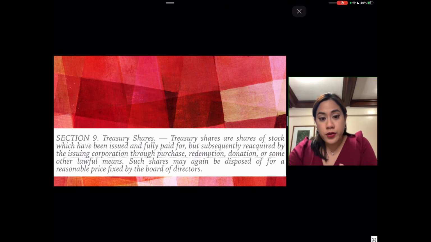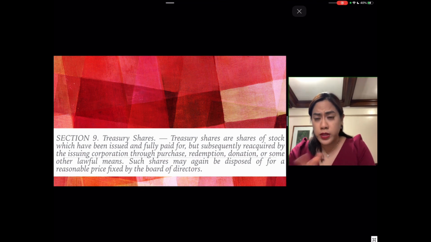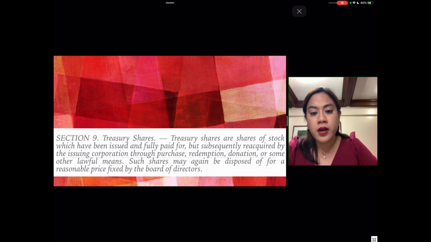So be careful, since they have already been issued before, they can be sold for less than par value because these shares were already sold for at least par value before. Though in reality, stockholders would and could complain if that price is unreasonable, if these treasury shares are resold for less than par value. No? Once resold, it becomes outstanding stock again and regains whatever dividends and voting rights it originally had. The power to resell is allowed under Section 35F of the RCC.